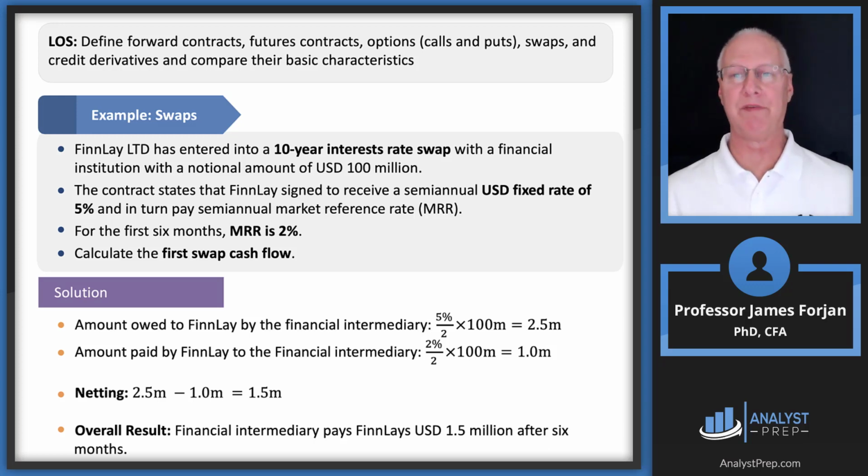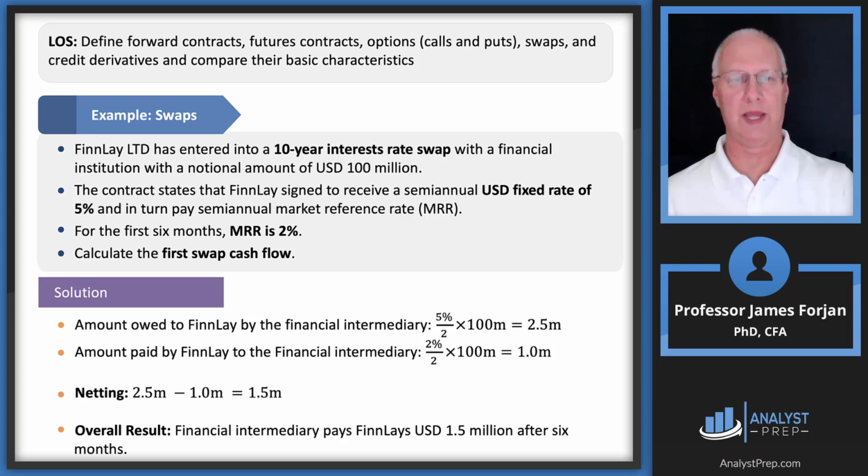All right, we're receiving that fixed rate. So let's take that 5% times the 100 million notional amount. And don't forget to divide that by 2, because remember, with the swap contract, we're going to do this semi-annual. So notice that first orange point. What are we agreeing to do? We are agreeing to receive 2.5 million in a fixed payment.